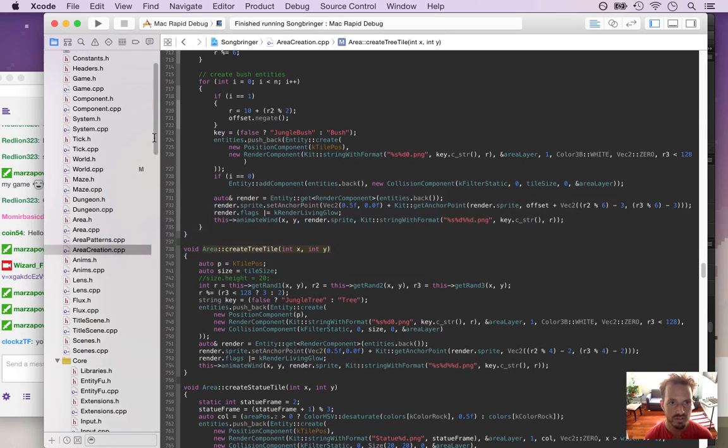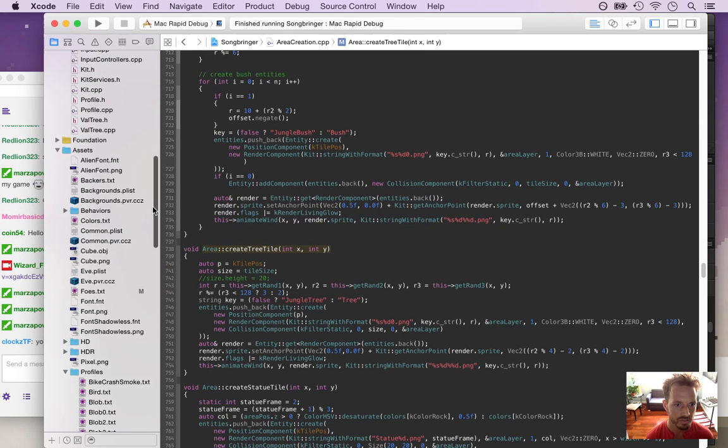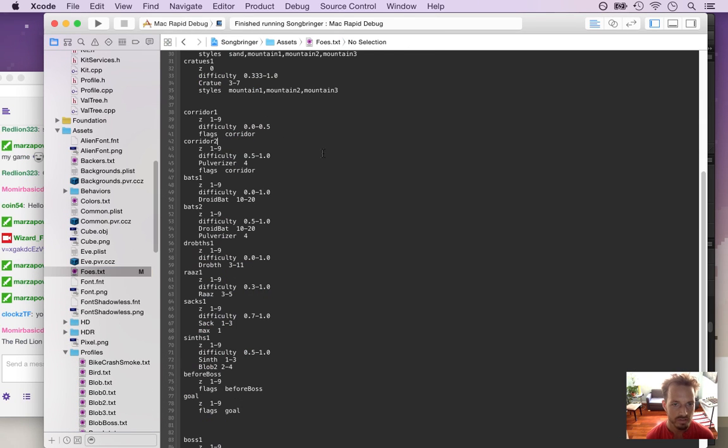And also since yesterday I've done this cool foes list, so I can have groups of types of foes and they can all match these criteria, and it's all data driven. So that's pretty cool.